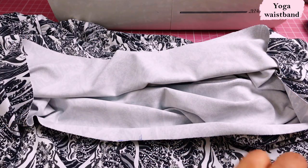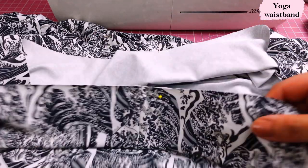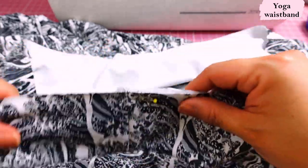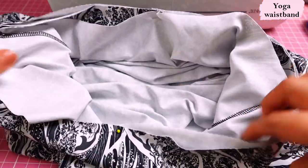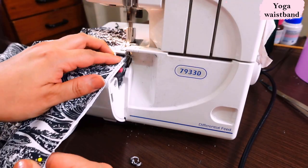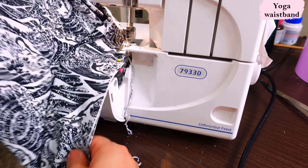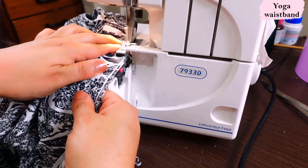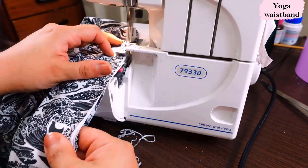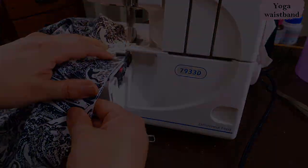I've marked the skirt center front and center back. The waistband seam matches the center back of the skirt, the other reference points are the side seams. With the serger I stretch the waistband slightly to meet the longer waist length underneath, then sew it on the round. That is how the Go-To Skirt is made — it's so nice, pretty addictive actually. I ended up making three; I was only planning to make one.